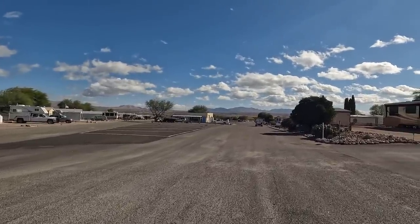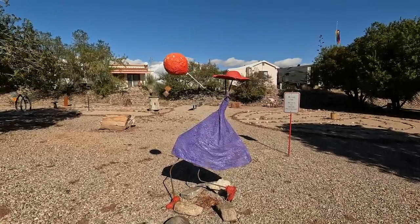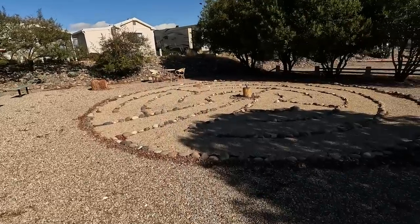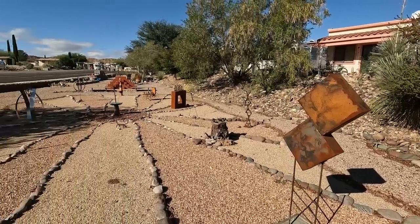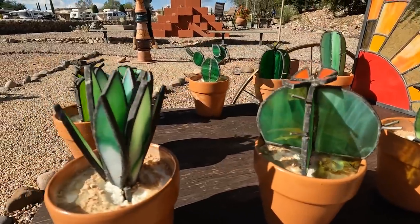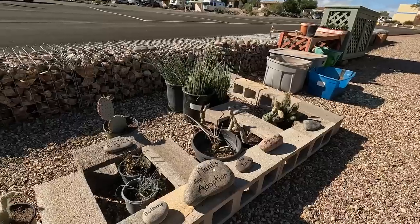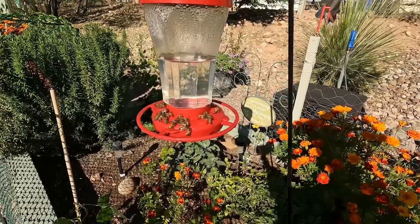We have almost never filled the park up where we can't have renters have a space. On our right is the sculpture garden. Behind it is the labyrinth. We have a resident artist, Jerry, who designed all this and all the volunteers helped build it - it's a beautiful area to come and just relax. Behind you is our so-called plant orphanage. The landscape committee plants and raises them up to adoption age and then you're able to adopt them and take them home with you.